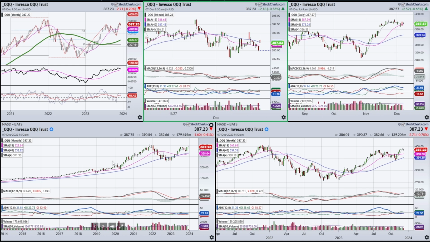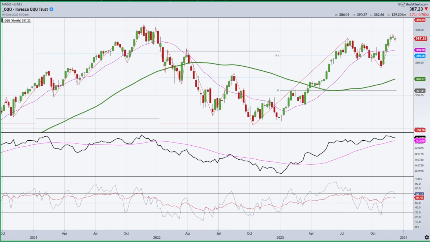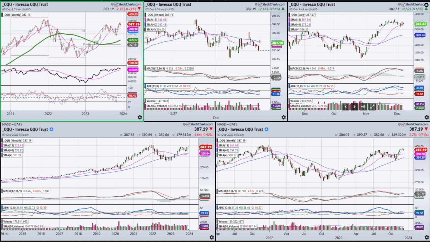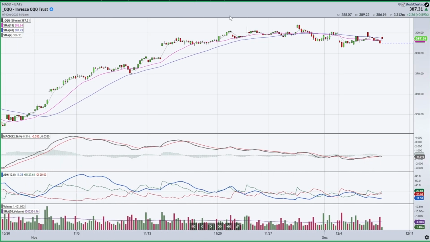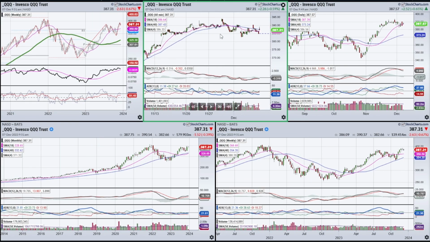So let's keep with what we've been talking about here. Over the last few weeks the weekly RSI 5 had gotten a little overbought, and we've been thinking that we want some type of a pause or a pullback. But based on the strength of the overall market move and the fact that the ADX was strong on the daily chart, I've been thinking more in terms of an hourly that wants to go sideways rather than down.